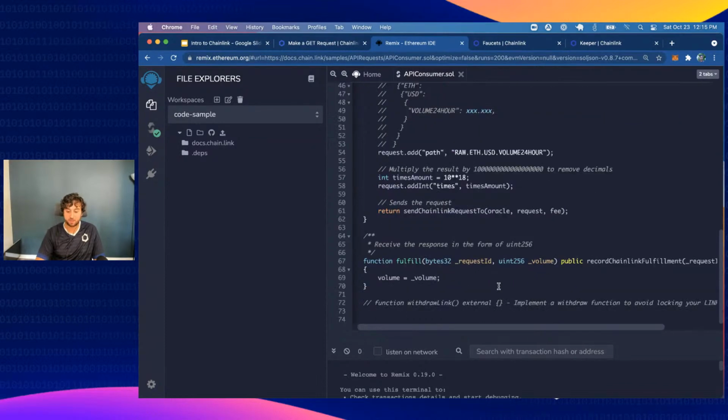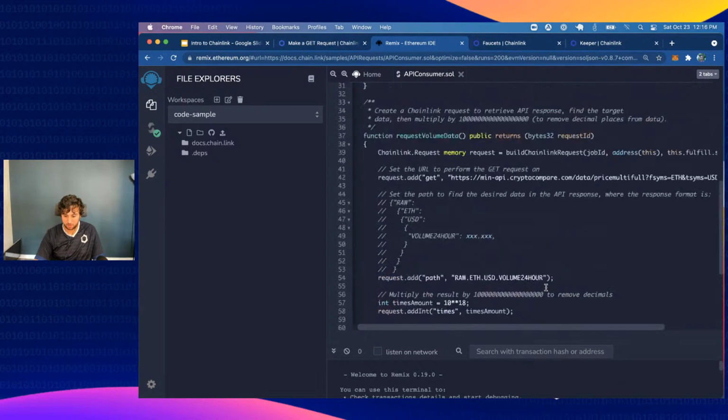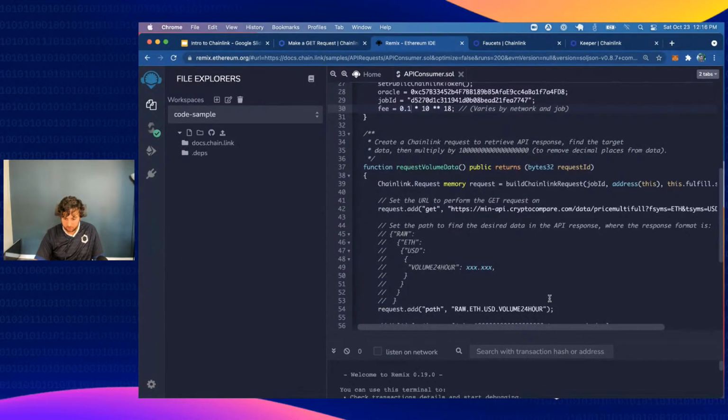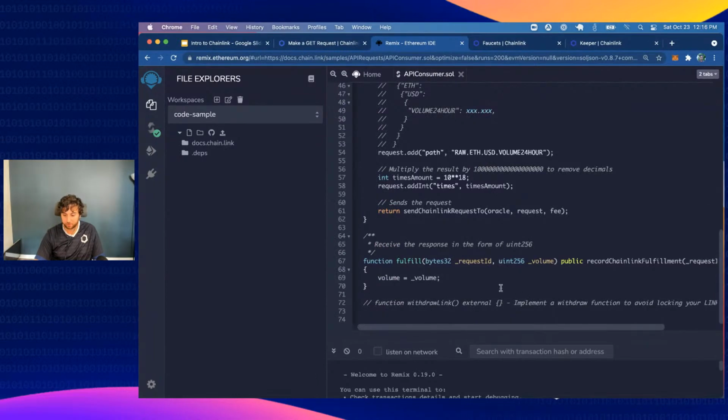And then we have fulfill. Just like keepers, they have to have a function to run after we send the request out. This node will send data to this fulfill function, and that'll run this fulfill function here and pass in that request ID.